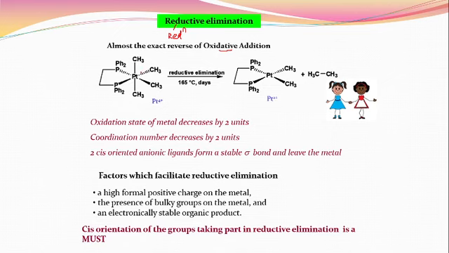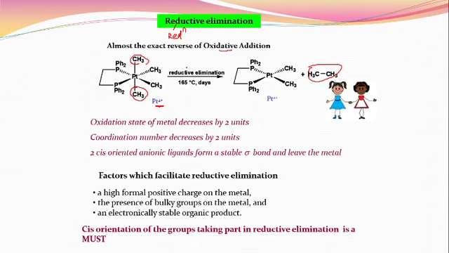Let me see. This is our reactant which has oxidation state +4. By reductive elimination, what happened? The 2 CH3 groups are going to break their bonds, and there is a formation of the molecule ethane. By removing 2 units from this platinum, its oxidation state decreases. The platinum gets converted to +2 oxidation state. That's why reduction takes place, a decrease in oxidation state, and there is an elimination of 2 methyl groups, which is called elimination. That's why this process is known as a reductive elimination process.